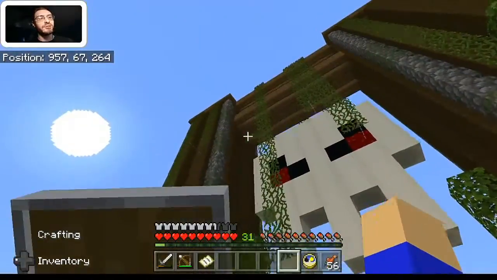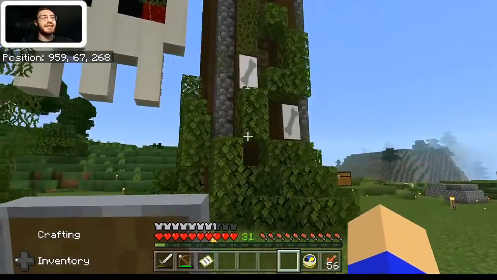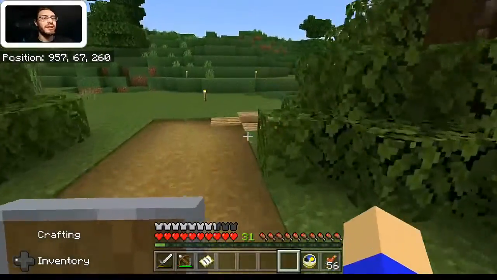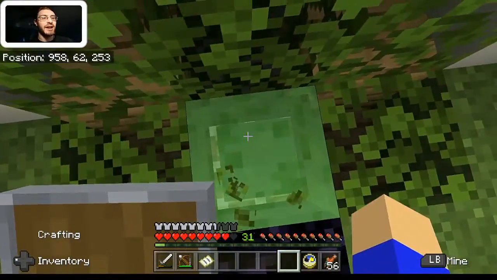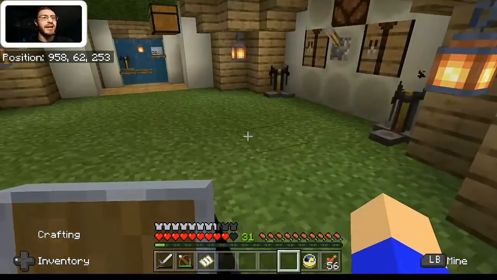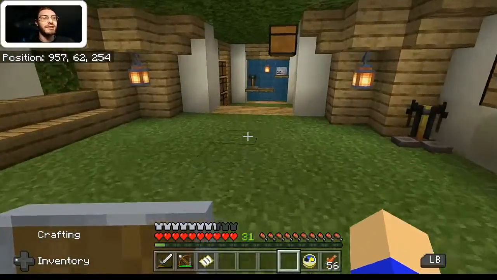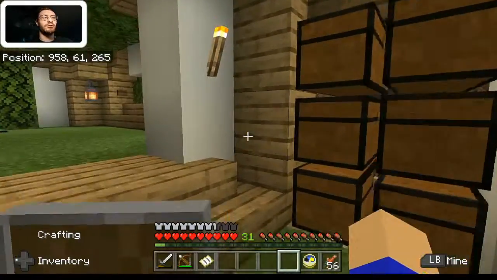So this is what it looks like. We spent quite a bit of time putting this together. I think we actually ended up doing another episode working together on it, if I remember correctly, but this is how you get down. If I would actually land on a slime block, that would help. But yeah, this is where all the storage is for the actual farm.